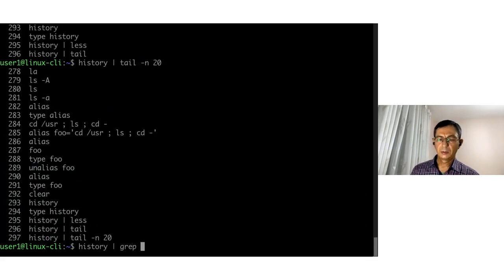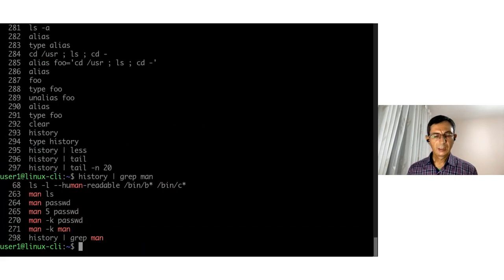And grep usually is searching for a word in history. So we will search for the word man in the list that is provided by the command history. And it is filtering all the lines, and it is showing only the lines that contain this word man.